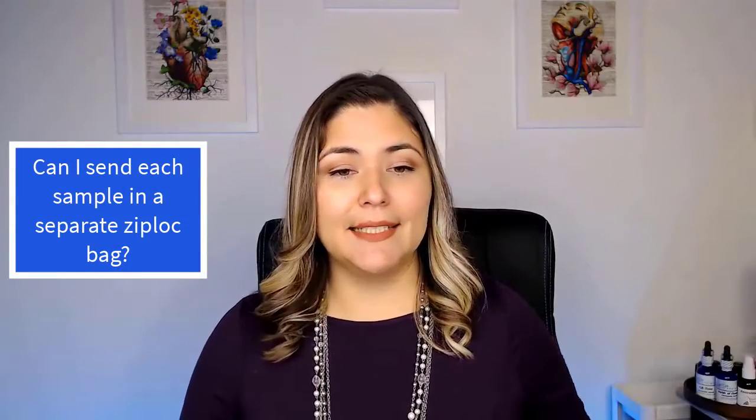Can you send each sample in a different Ziploc bag? Yes, you can. There's no need to, so you can put them all in the same bag, but if for whatever reason you'd rather not put them all in one baggie, then absolutely feel free to put every single sample in a separate Ziploc bag that you have at home. The caveat to that is you have to make sure that every single bag is labeled with your first and last name and your date of birth.